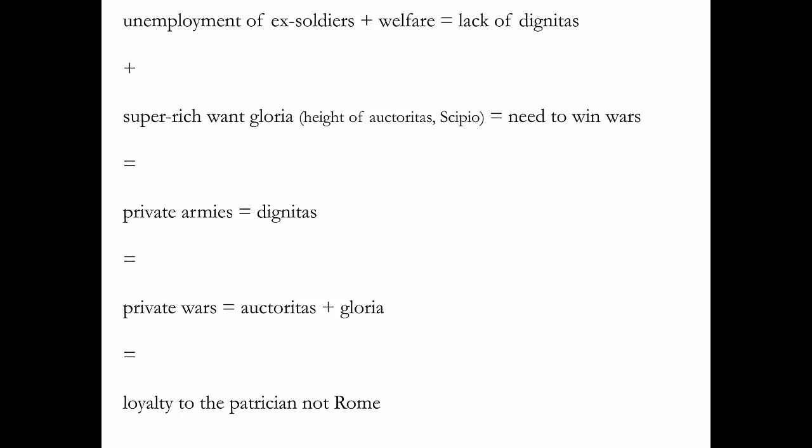Who cares? Well, who cares is a rich dude who wants gloria, who wants auctoritas. And so he gets his army together and he says to Rome, I will do it. I'll do it for free. Rome will get 20% of whatever we capture. And all the senators think, whoa, that's 20% for nothing. Easy. All right, put it in our pockets. Rome gets rich.